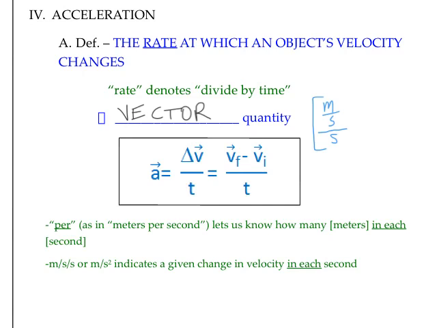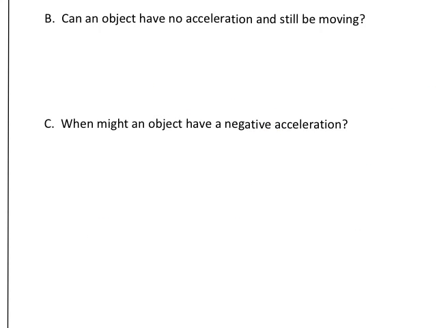And for our units, we don't really want to leave this as a double fraction, so what we would do is multiply the top and the bottom by the reciprocal. So our seconds down here are going to cancel, and that's going to leave us with meters over seconds times seconds, which is written as seconds squared. So the version of the units that you'll see in the word problems for acceleration is going to be meters per second squared. So let's think about these questions.